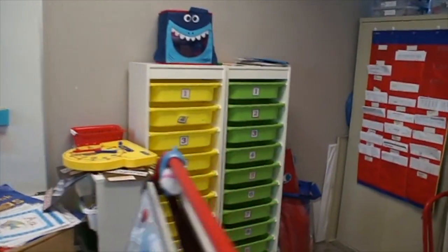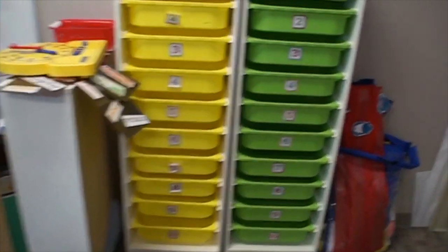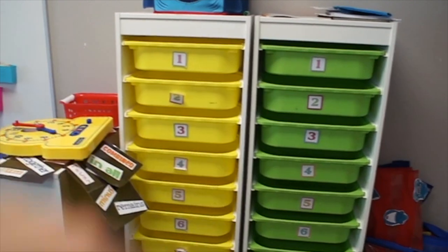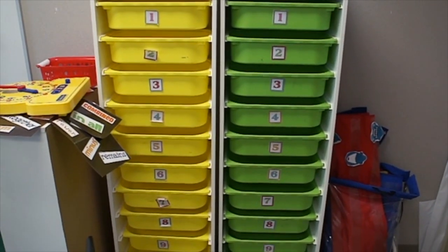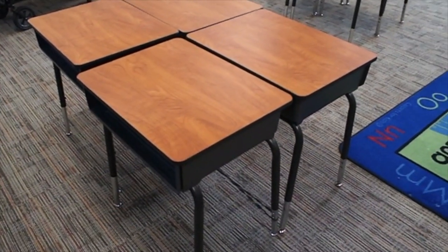So that each student would have a number. And obviously I need to redo those numbers because they're worn out. But so like I could do 1, 2, 3, 4 and have like odds here, evens here. And then I could clean those really easily. But I still feel like having them in a desk is going to be the better option. But there's no way to spread out the kids.